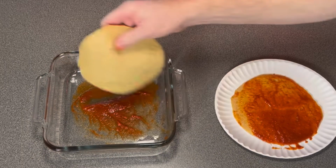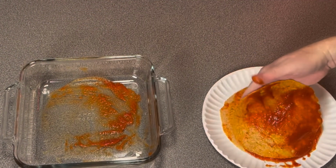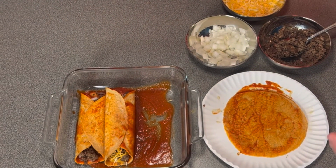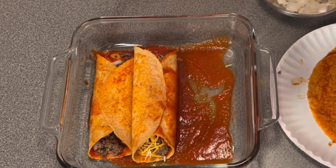And then you're just going to do one side. We'll do our last one. Make sure you get a nice, generous amount of sauce on there. Alright, now that I got to backtrack, since I somehow forgot to hit record, make sure you line the base of your pan with some sauce so that it does not stick.